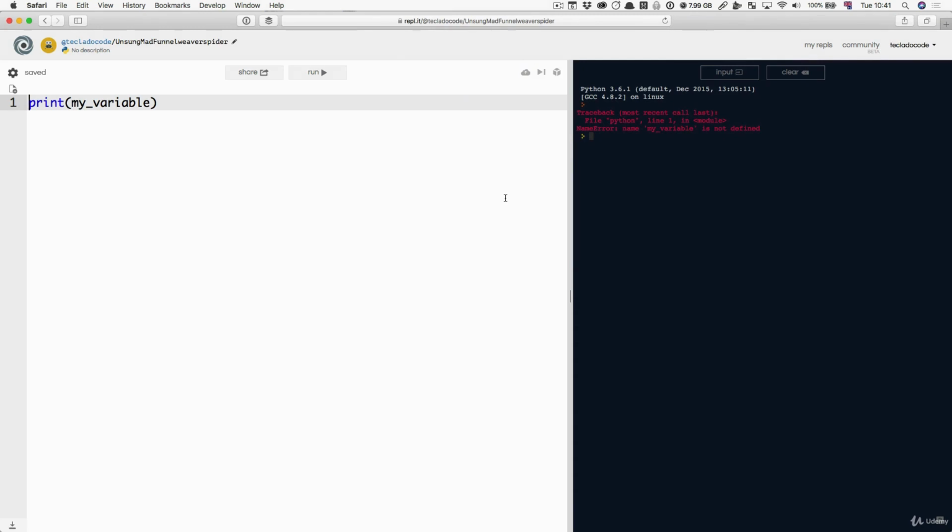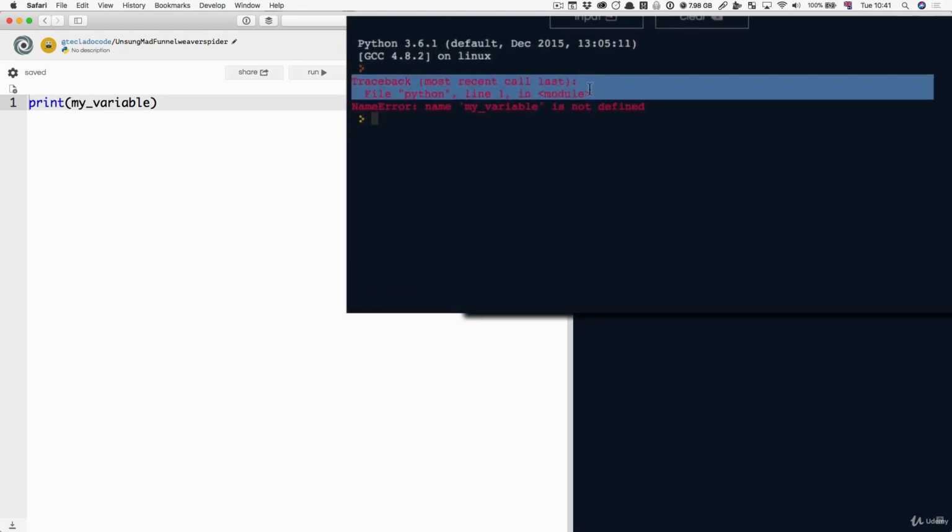Remember, large applications, commercial applications, have tens of thousands or hundreds of thousands of lines of code. So if you got something that said, error, an error has occurred, and that's all the info it gave you, you would struggle. So the name of the error, name error, is really useful, but even more useful is the traceback.